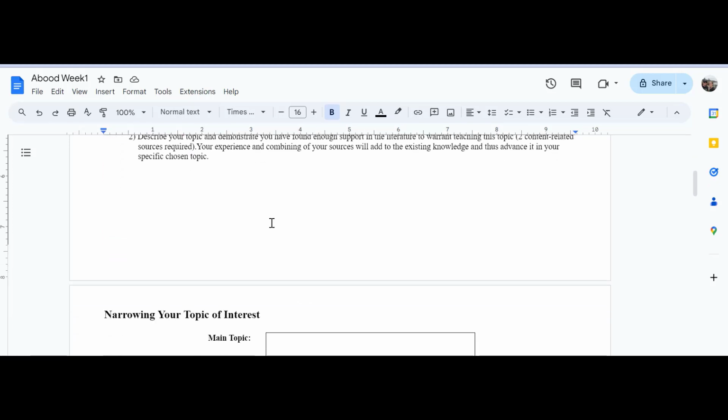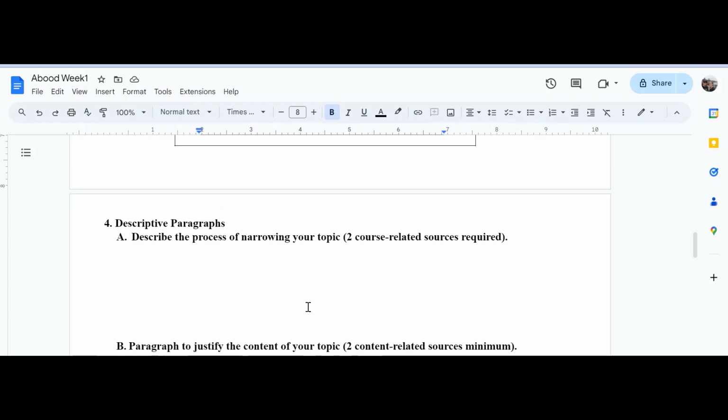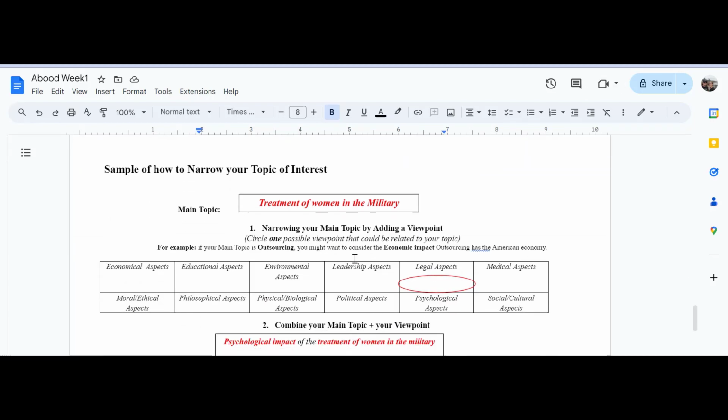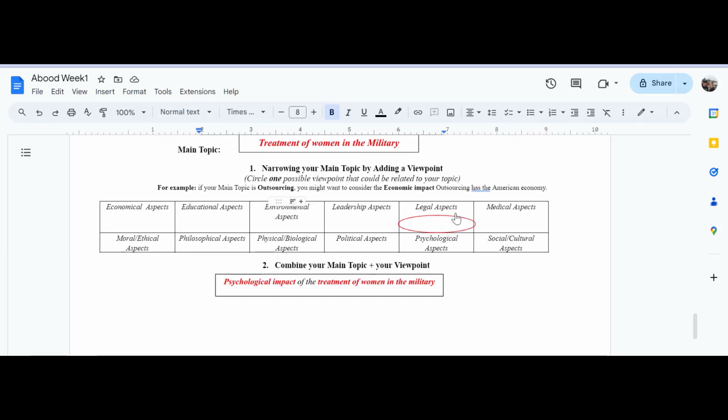The first page is directions for you to read through. The second page, we get to the templates. Here I've used a template for it to be a little more self-explanatory. You just fill out each aspect. At the far bottom, there's a sample for you to look at the template being completely filled out.